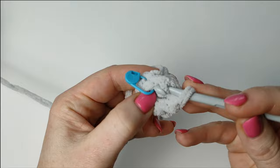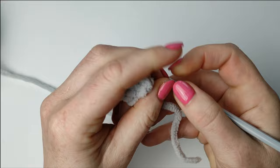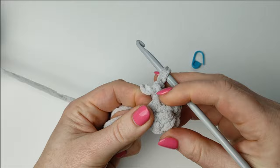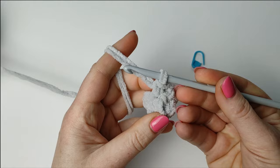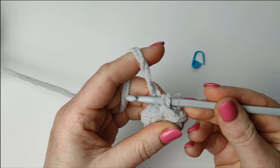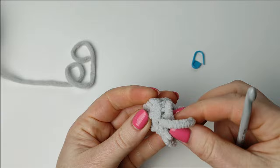And this is first leg. 2 rounds of 6 single crochets. First leg, you cut the yarn. And second leg, you will keep this yarn on and we will continue joining second leg. So make the second leg exactly the same, but don't cut the yarn.